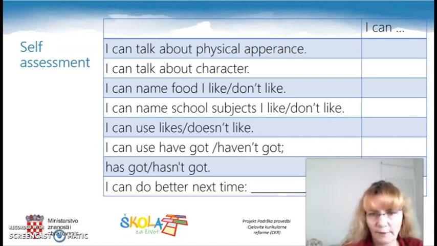I can talk about physical appearance. If you can, put a tick. I can talk about character. If you can, put a tick. I can name food I like or don't like. Put a tick. I can name school subjects I like or don't like.